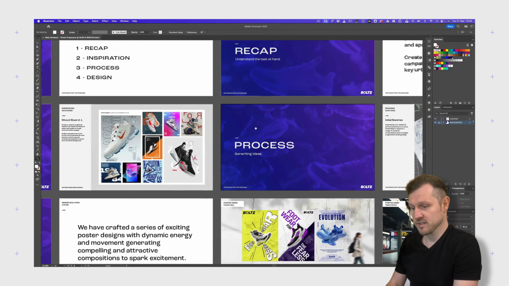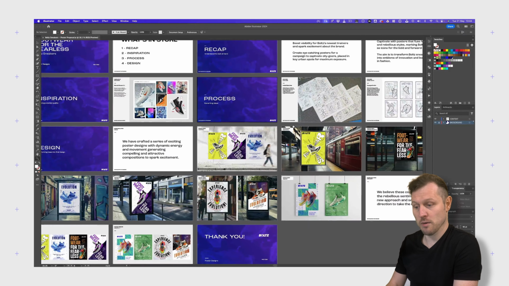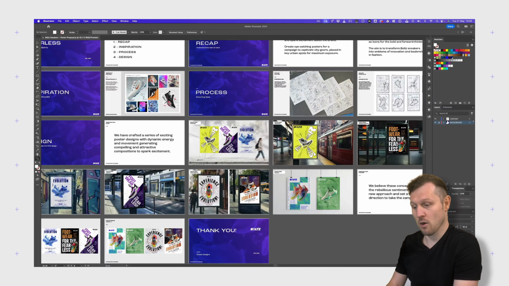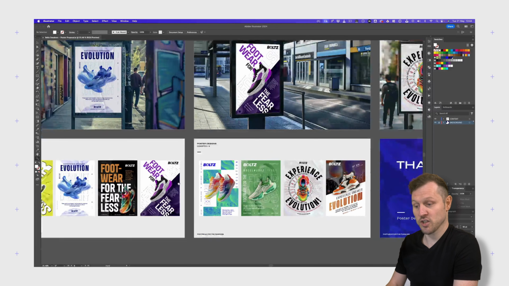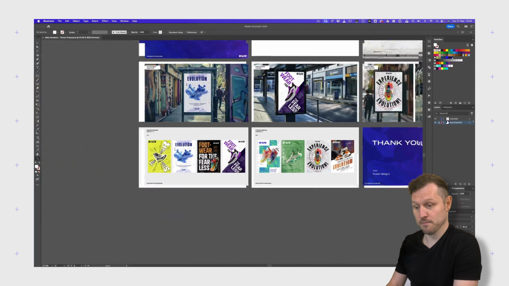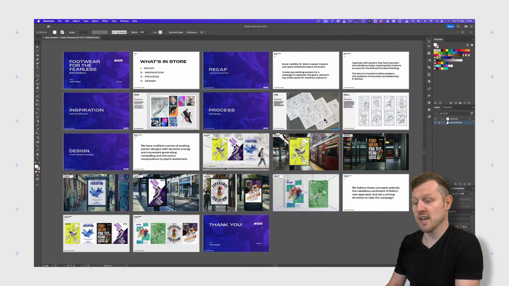I'll show my process, where I'll include a few sketches. I'll jump into the design, where I'll show a bunch of poster in situ mockups, then round it up with some clear versions for reflection at the end, and then close. This makes for a tight PDF presentation which showcases a holistic approach to the design process, which helps to instill confidence. I could either present one-to-one, over a conference call, or send it via email.